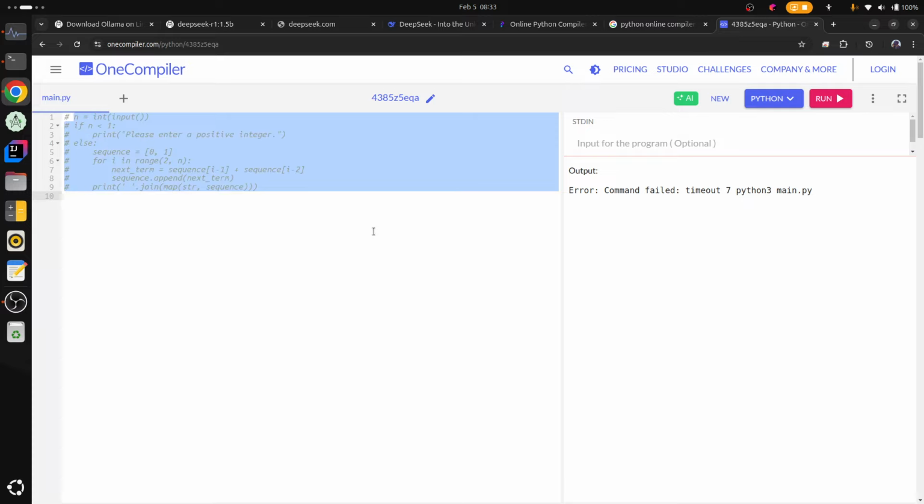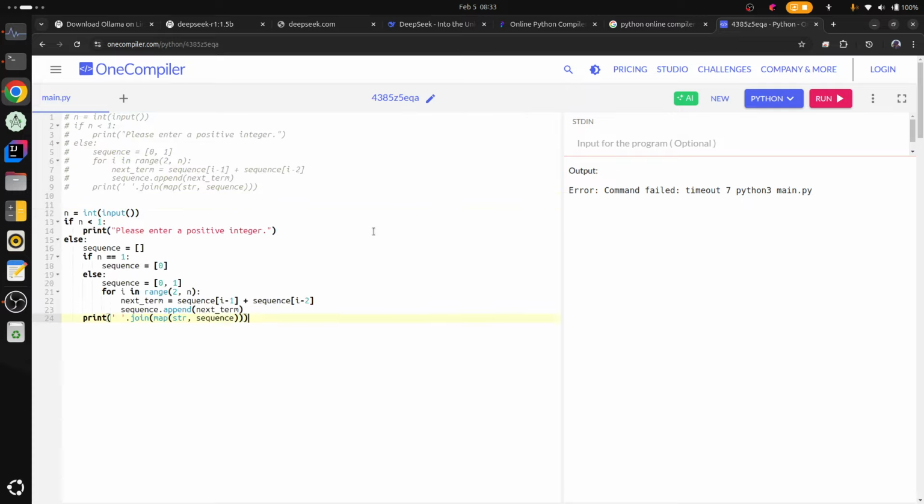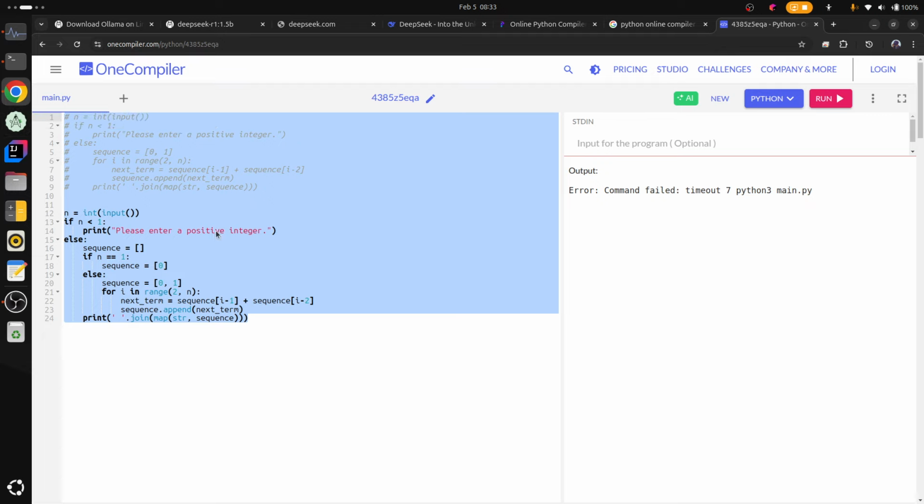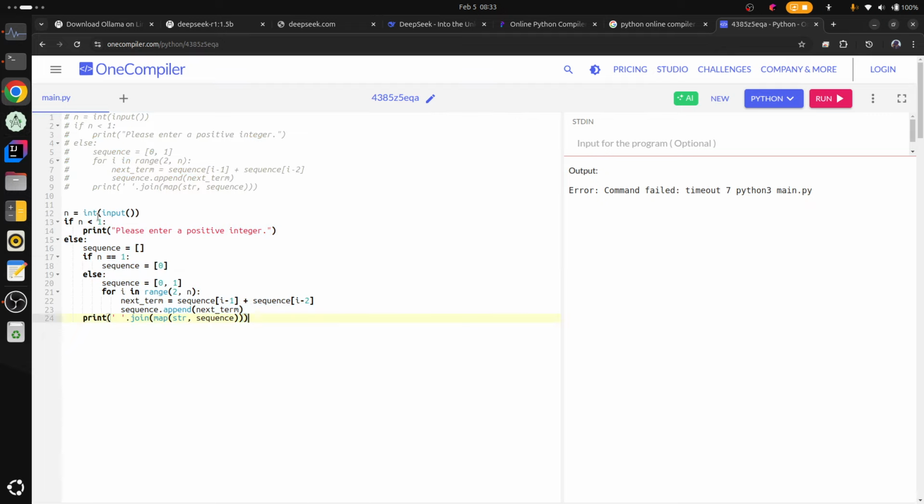Ctrl+A. Let me comment out that part. This is the new version. Then run again. Sorry. Okay. So it's likely we do not have a bug. Maybe the problem lies in the input, because the command failed.